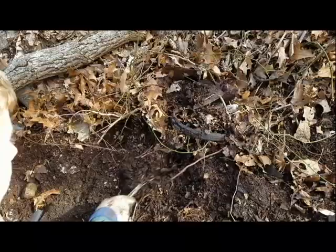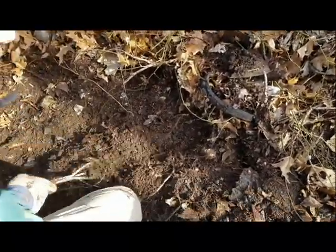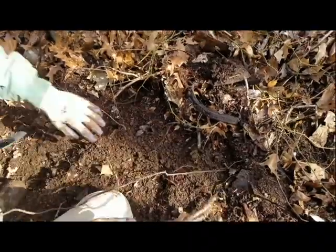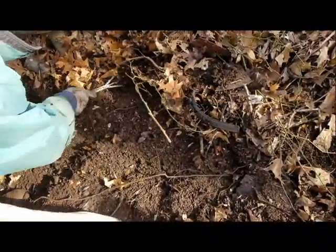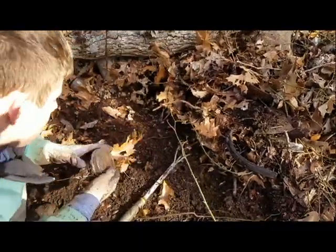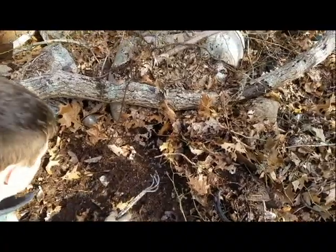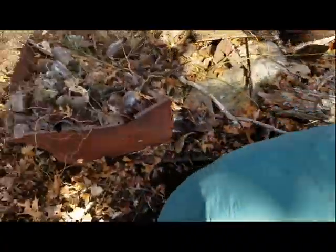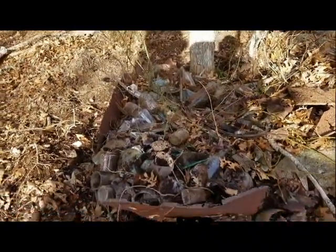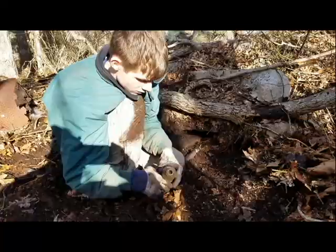So, let's see. What else? Anything else good? Anything else? I don't know if you're going up this way somewhere. This way? Oh, this. Calcutta's patent fruit jar lid. Completely broken. I never have one, so I don't need that. Alright, we're going to turn the camera off, and if I get something else good, I will come back.